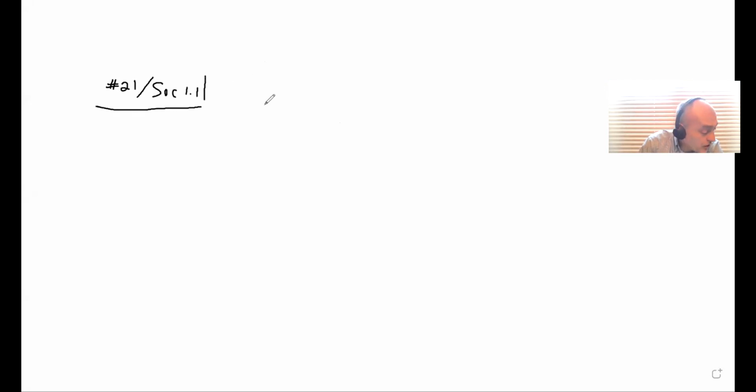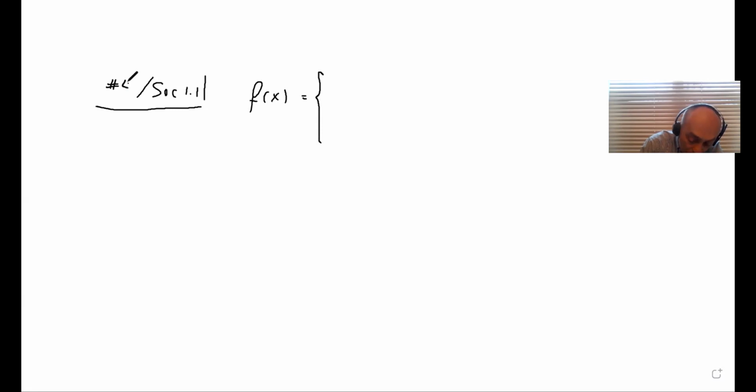And that question says, here we go, we have the function f of x, and I'm writing on the screen here. I hope everybody can see the screen, folks. If you don't see it, just let me know. It's given by a couple of formulas here, number 40. Oh, I wrote the wrong number here. I apologize. This is page 21, so the problem number is actually not 21, but rather 43.